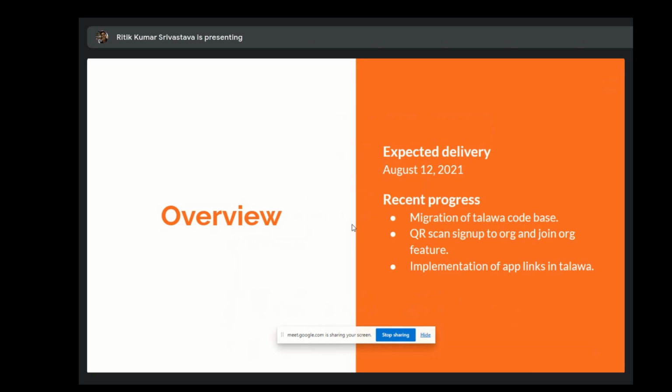The tasks which have been accomplished till now are the migration of the Talawa code base to Flutter 2.0, QR join, sign up and invite to other people, and invitation links for people joining the organization or signing up.